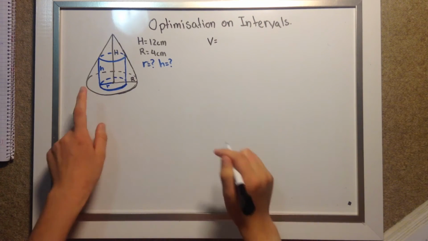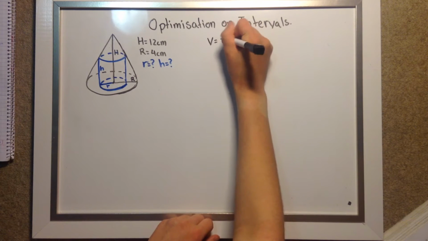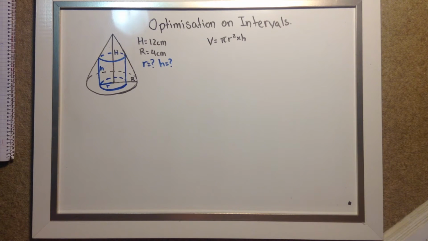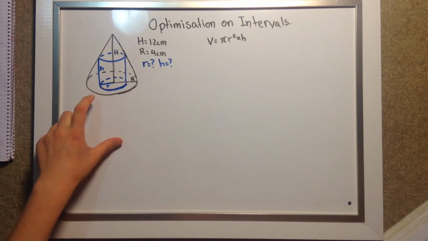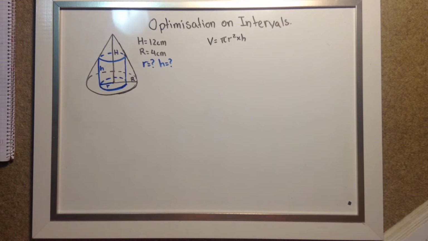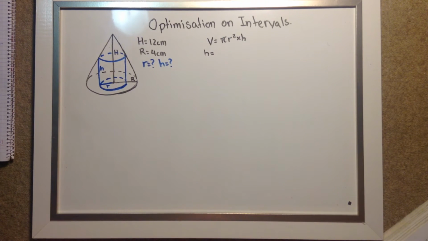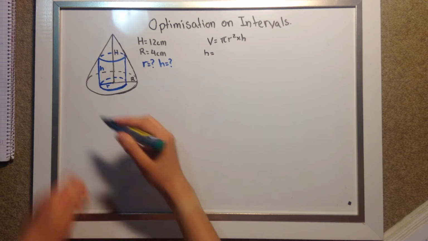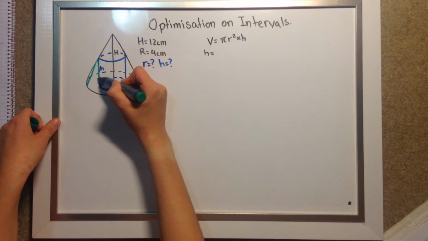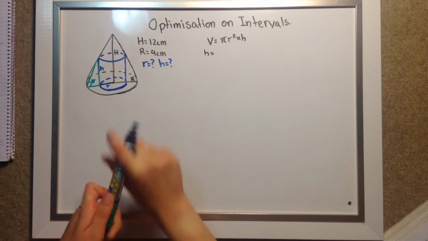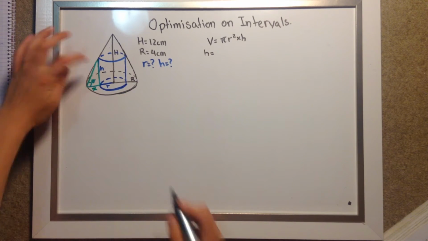So the volume of a cylinder is equal to pi r squared times the height. So we're going to write this in terms of the height of this cylinder. But we need to find an expression for the height first, and that can be difficult, but we can do that quite simply by finding the angle right there, and I'll just call this x, and this can just be h.